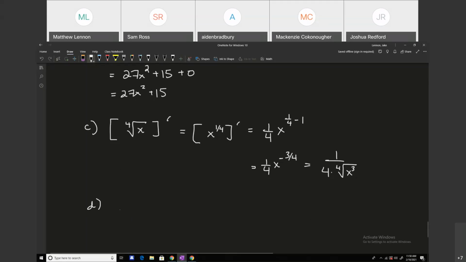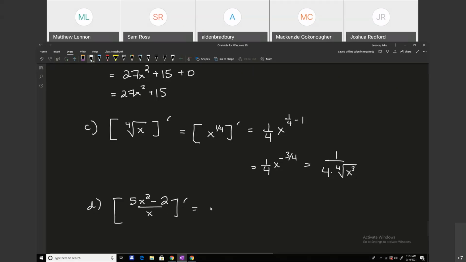Okay, D. Let's say we have something like 5x squared minus 2 divided by x. Now, this is a quotient, so we don't really have a way to find derivatives of quotients yet. Like I said, that's going to be a rule for later on. But what we can do is use algebra to simplify things. If we can rewrite them as multiple terms with x to a power, then we should be able to take the derivative.